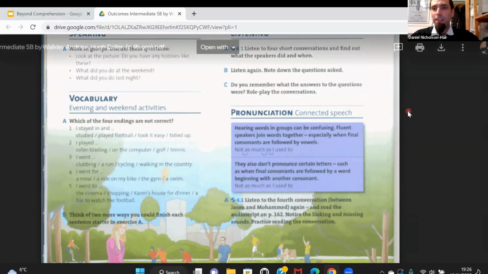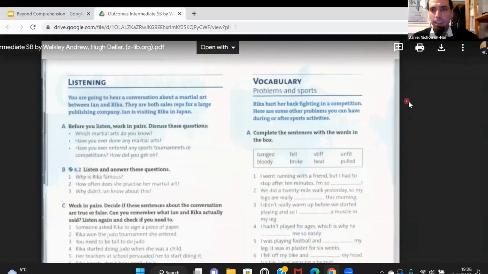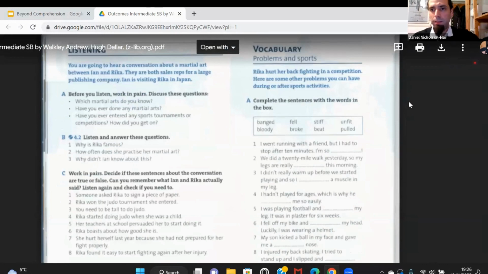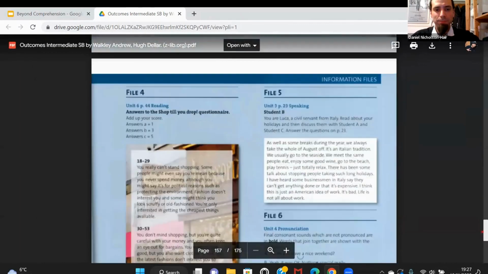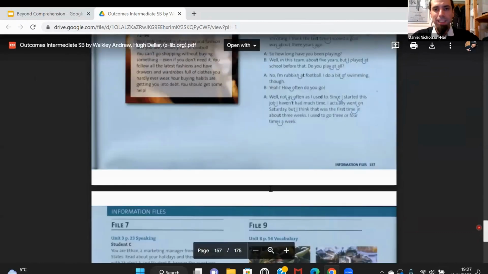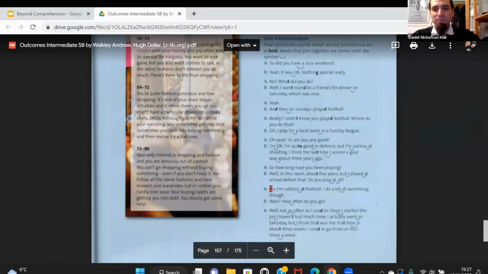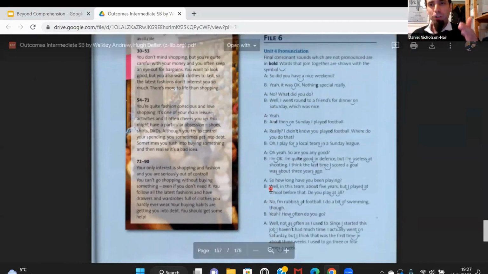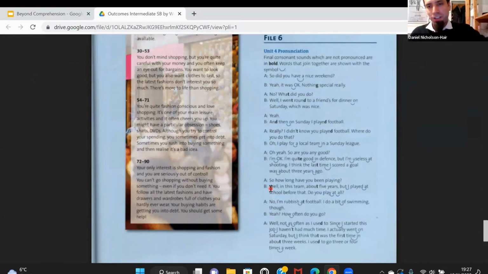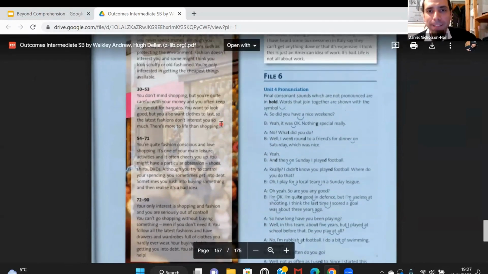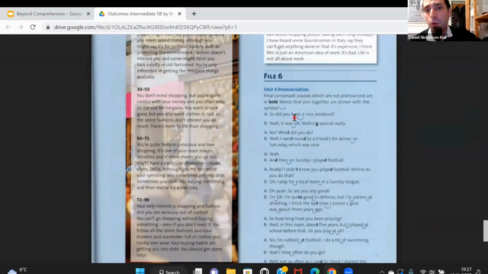Then what I really like about this, I will show you, is if we go down, bear with me, going down to page 157. Here we are. So there is an ordinary version of the audio script further down, but I won't show you that because it's just a normal audio script. But this one is basically the answer key for marking connected speech and elided final consonants.